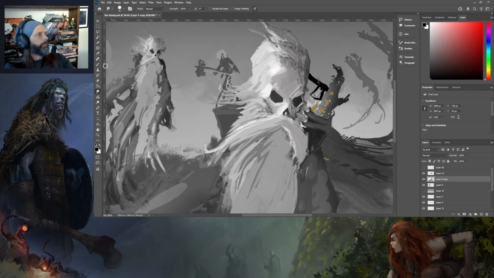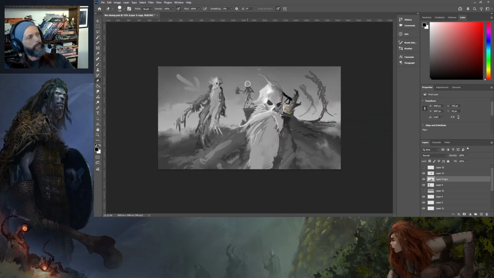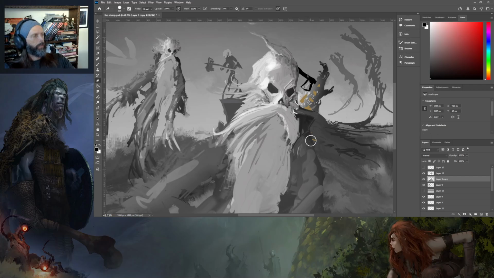And what I'm going to do is get rid of that background, because it's now getting in the way. I don't know if that's an improvement, to be honest. But there's no going back. Let's get that.